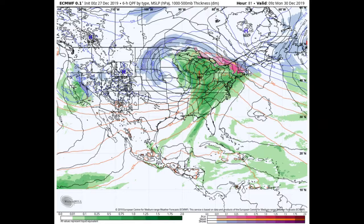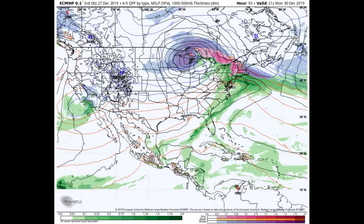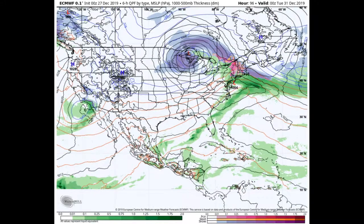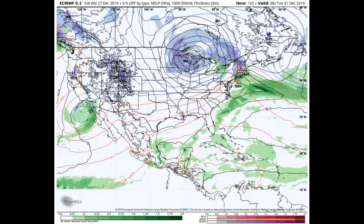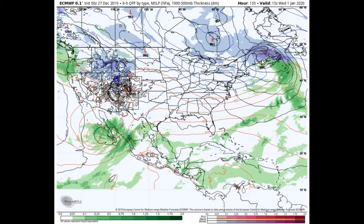As we get into this, we've got freezing rain, and it looks like the system becomes stalled as it runs into this 1037 area of higher pressure, this blocking area of higher pressure. This system's not going to go anywhere until it forms an area of low pressure off the Long Island coast. You can see that beginning right there at 1004 hectopascals. That works into the Gulf of Maine, and you can see that it is a storm system that's going to take several days. It basically starts on Sunday night, and we're looking at 15Z Wednesday, or 10 o'clock in the morning on Wednesday, before the last flakes associated with this area of low pressure begin to push on out of the region.